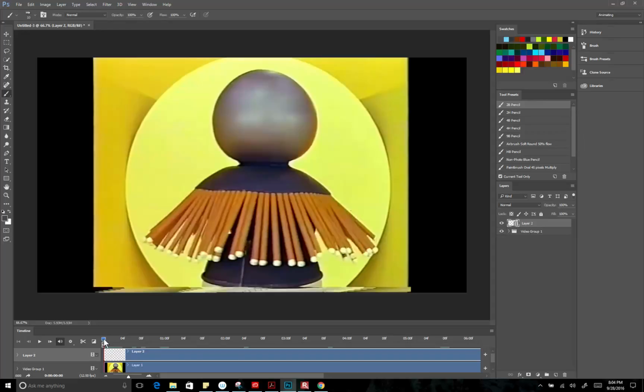So let's go ahead and do some drawing on this. I'm going to pick my favorite pencil, pick my favorite color. Let's go orange.